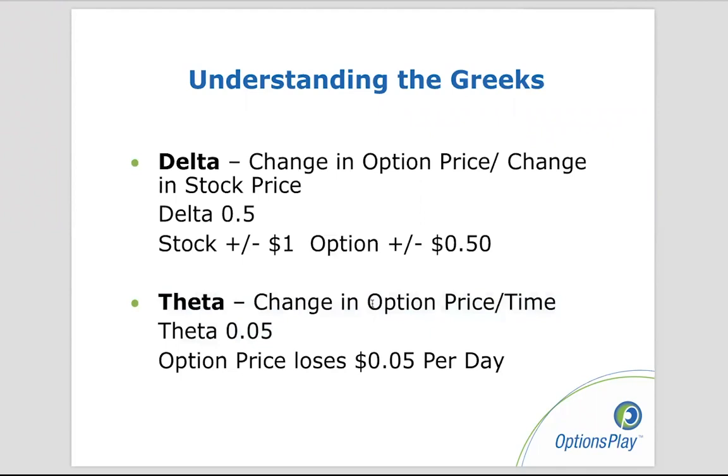And you can even say, I think it'll go up to 110 in a week or 2 weeks or a month. It'll actually also calculate the amount of effect that theta has on your option. So just keep in mind that this is more so for you to understand from a conceptual perspective. You don't have to know how to calculate any of these, because OptionsPlay does it for you.